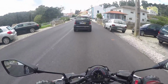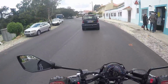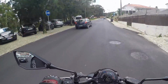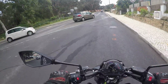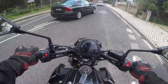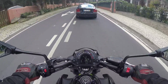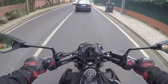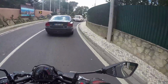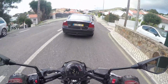Also, when I brake hard, the rear kind of goes light and likes to wobble slightly right and left. That means it's lifting off the ground. That means the suspension is on the soft side. So on the soft side it still works this well. I'm very impressed now. I may be screwing this up and the suspension is actually pretty crappy, but well, I like it. It gives me a good feel, gives me confidence. That's what I want. And it is also relatively comfortable. And despite all this, it's a very comfortable bike to ride at these speeds. Some bikes are too jerky to ride at these speeds comfortably.